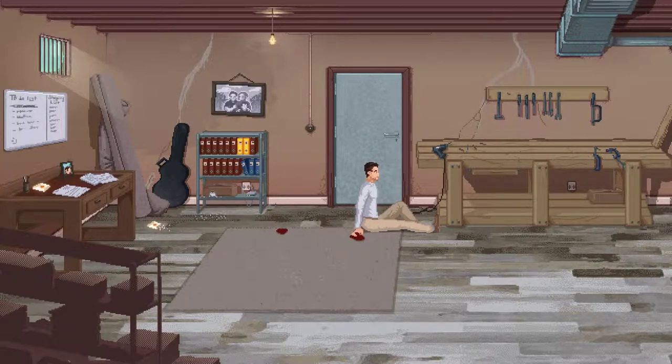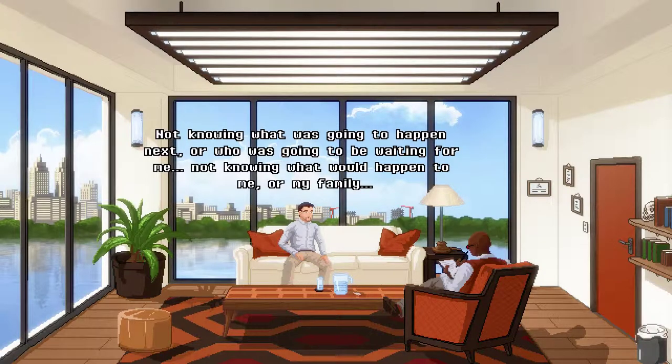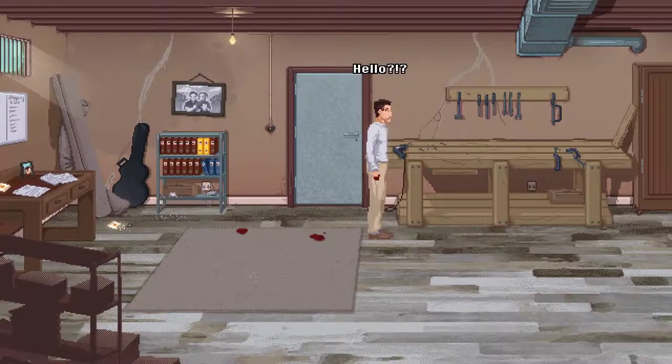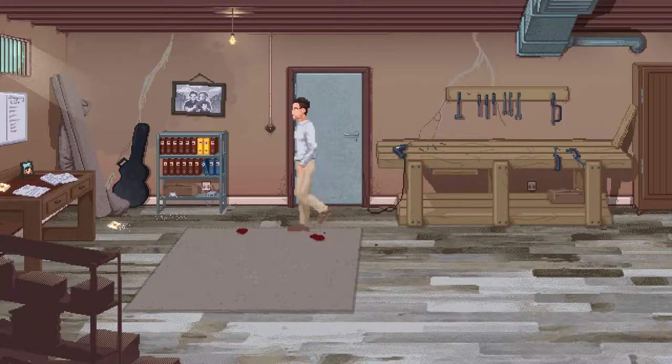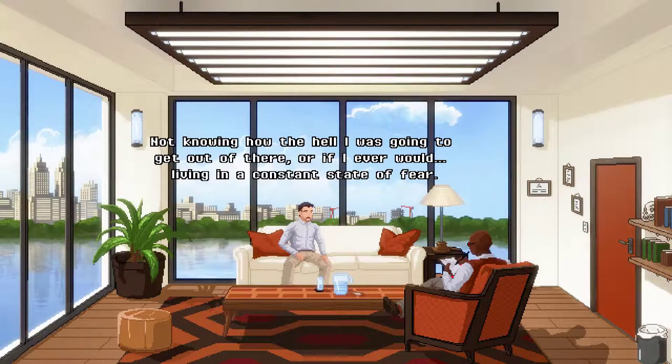You're basically just trying to figure out how to get out of the basement. As you go on, you unlock items and story elements that tell you how you got into the basement and why your therapist is talking to you. This does have multiple endings, and the choices give you a lot of different story elements, so it's good to play through at least three times picking different choices to get the full story about your wife and your kid and figure out exactly what happened.